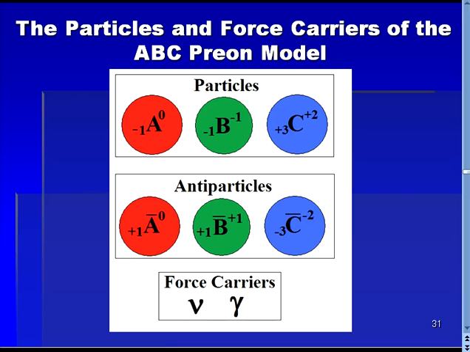The model consists of three particles. The A particle has zero electric charge and a neutrinic charge of minus 1. The B particle has an electric charge of minus 1 and a neutrinic charge of minus 1. The C particle has an electric charge of plus 2 and a neutrinic charge of plus 3. The antiparticles have the opposite charges of the particles.